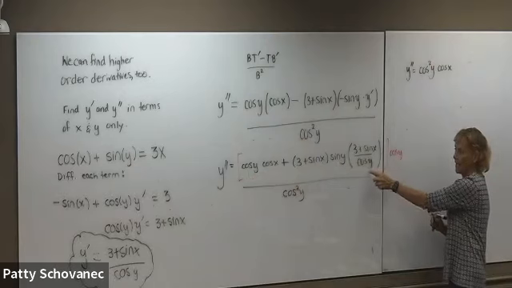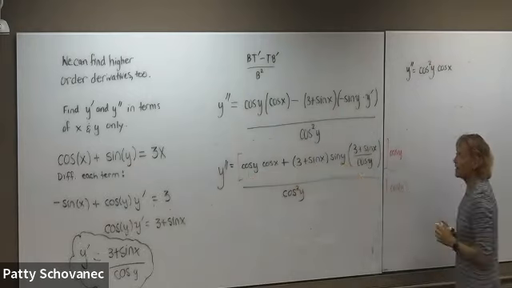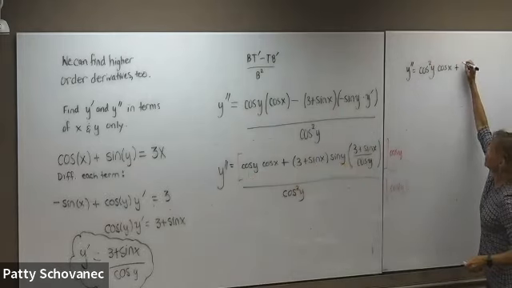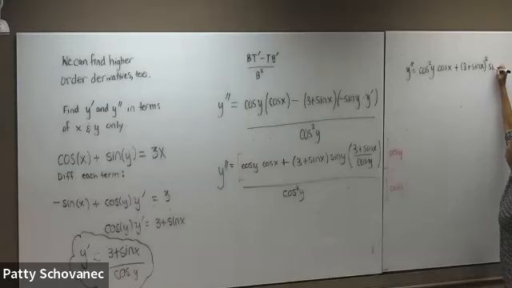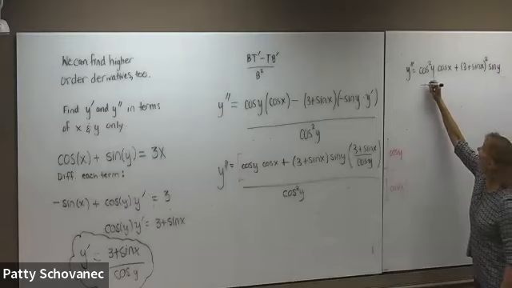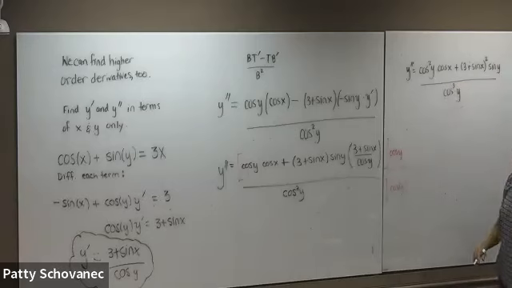When I multiply here, it cancels. So I'm going to get this factor squared times the sine of y. There's the squared from multiplying those two like factors together. There's the sine of y. And then down on the bottom, I'm going to have cosine cubed. And that's as far as you can simplify it. There's really no need to multiply anything out because it's unpleasant and it doesn't get any smaller. Okay?